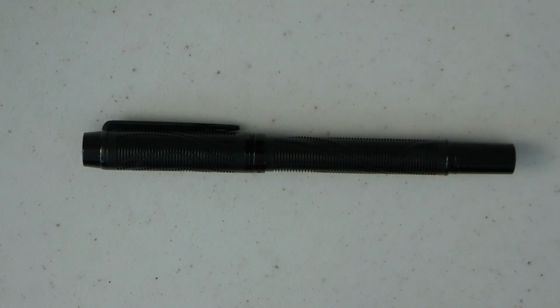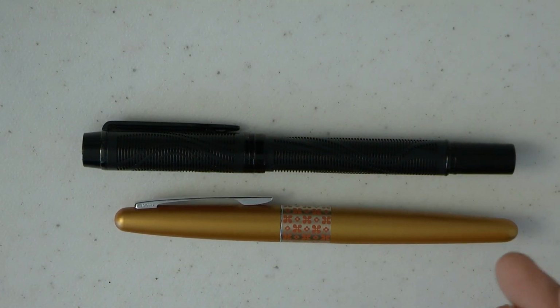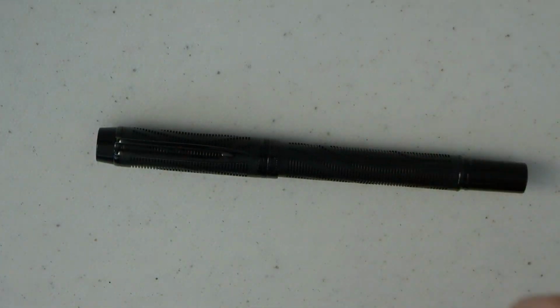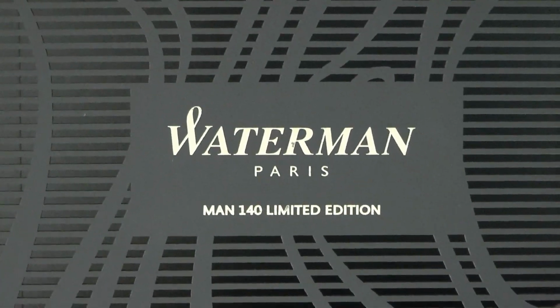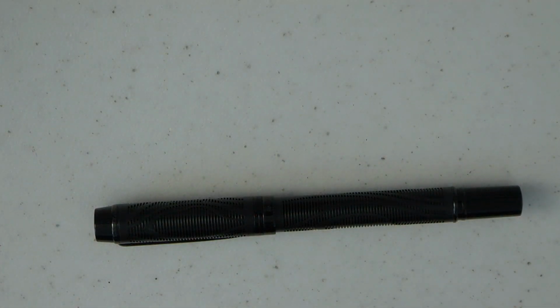So zooming in, black pen. Pilot Metropolitan, larger pen, especially in length. It's not particularly girthy, but especially in length. You see that interesting overlay, which was also kind of the texture of the sleeve of the tertiary box, right? That's what the pen looks like. I don't know how well the camera picks it up on the pen, but this is what the pen looks like and what it feels like.